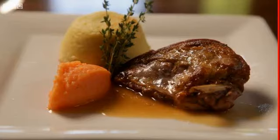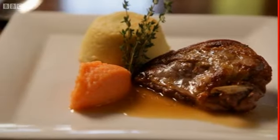Pheasant breast, really tender, big savoury flavours, aren't they? That's an exceptionally beautiful dinner for £3. And you know what, in a restaurant you can pay anywhere up to 20 quid for that. Yeah, well, you're paying for the labour, you're paying for the trouble, but once you know how, it ain't that difficult. Let's all go posh. I mean, come on, take a lesson from this.